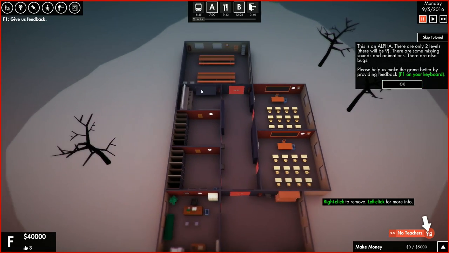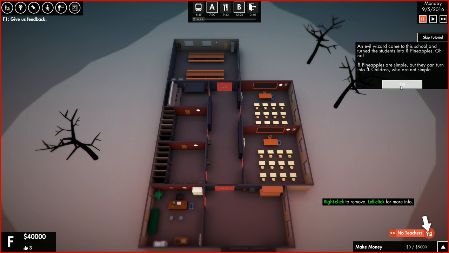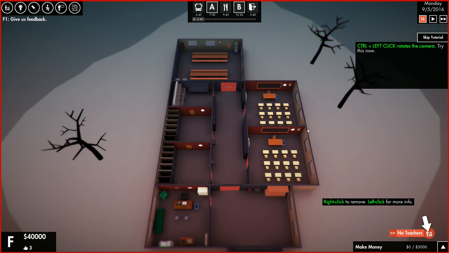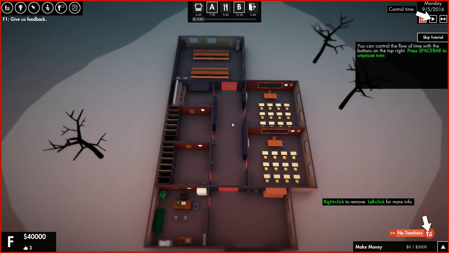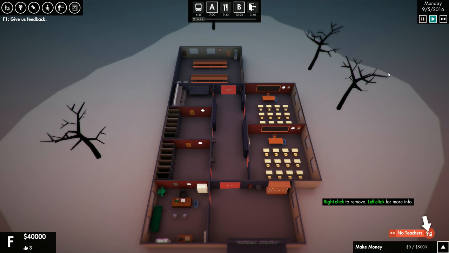Right, anyway. So, you have a school day, and you've got to hire some teachers and so on. This is an alpha, there are only 2 levels, blah, blah, blah. An evil wizard came to the school and turned the students into pineapples. Oh no! Pineapples are simple, but they can turn into children who are not simple. Better grades means more money, and we can move around. We can scroll. We can turn. Not that I ever want to. You can control the flow of time! There we go.